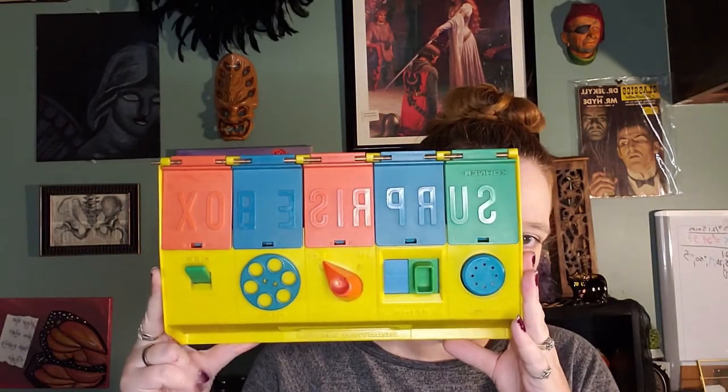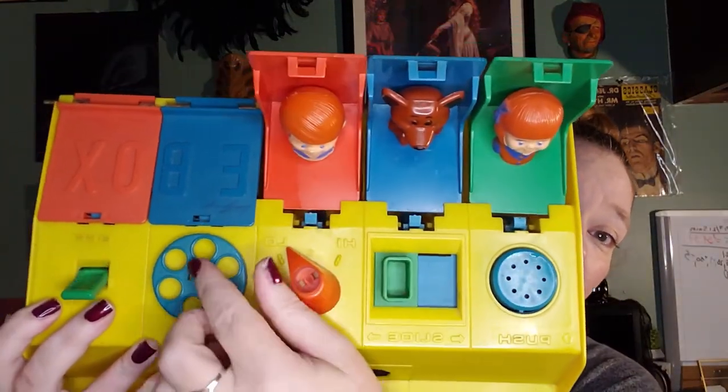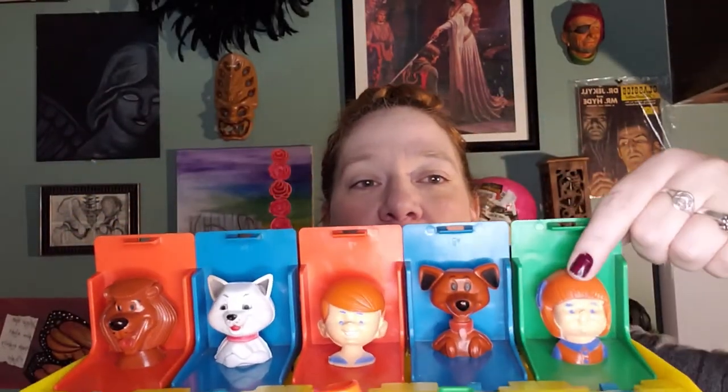What else did I get from my yard sale lady? Oh yeah - I got a couple other pieces from the same older woman who opens her garage every weekend to try and sell stuff. I picked up - it's the first toy I bought - the jack-in-the-box surprise box. It works! I was actually surprised that it all works, and there's a little red-headed girl and a little red-headed boy, which was a kind of interesting little find.